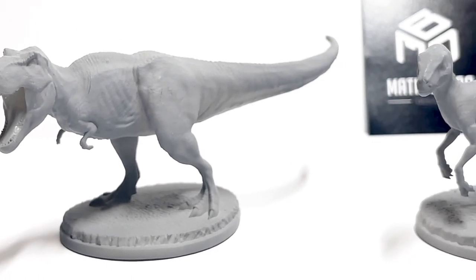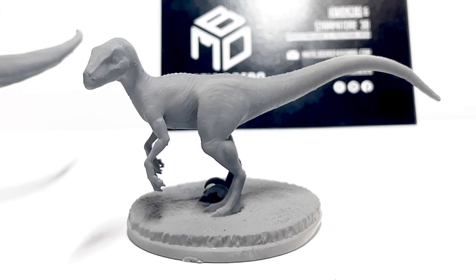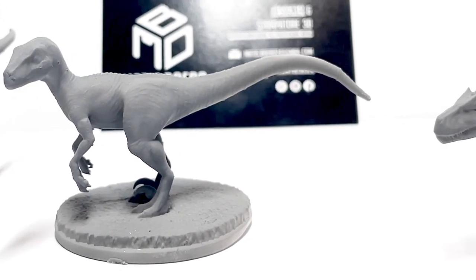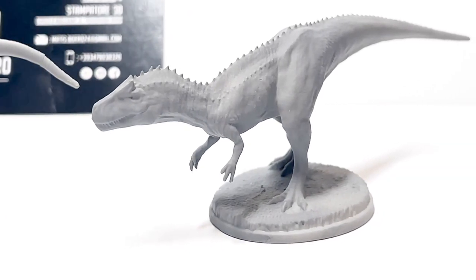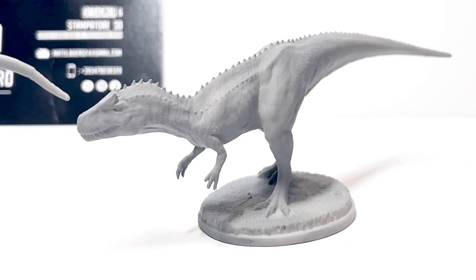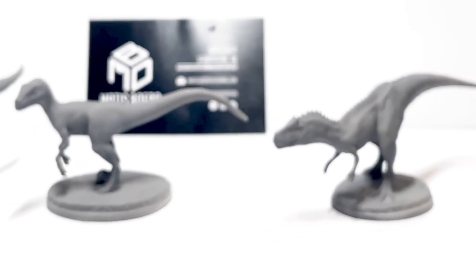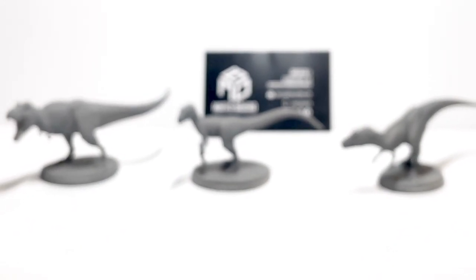Because I get a lot of messages asking whether or not I release unpainted figures, so I thought miniatures would be a good idea because there aren't many miniatures out there, to be honest. Anyway, I did three designs. One is the Tyrannosaurus, the second one is the Velociraptor, and the third one is the Allosaurus. I think they came out pretty well. Let me know what you think.